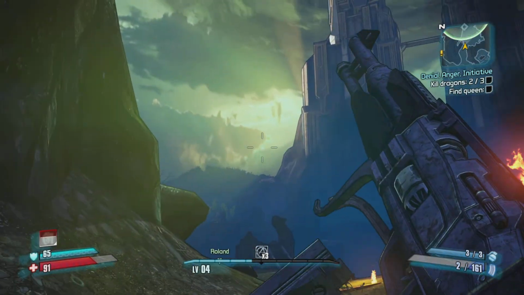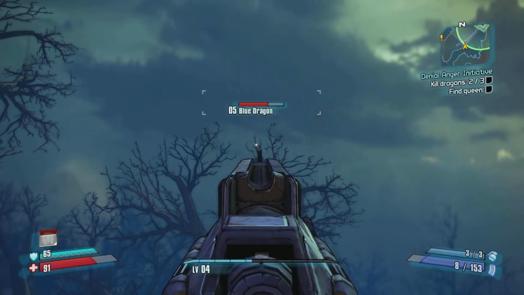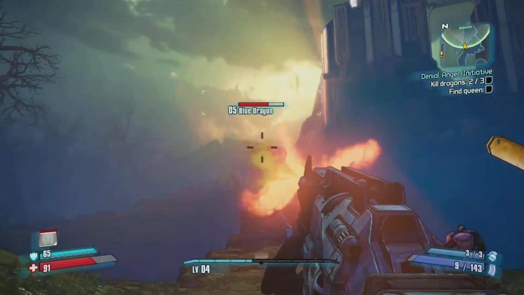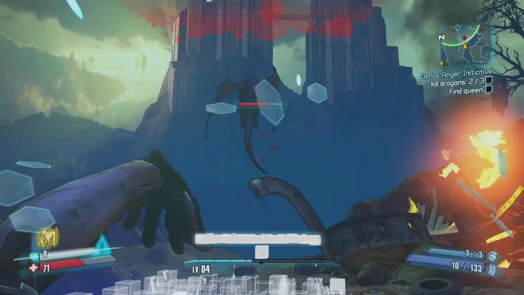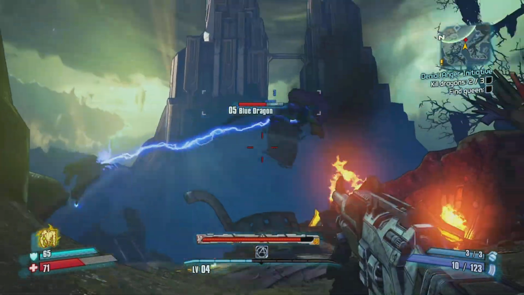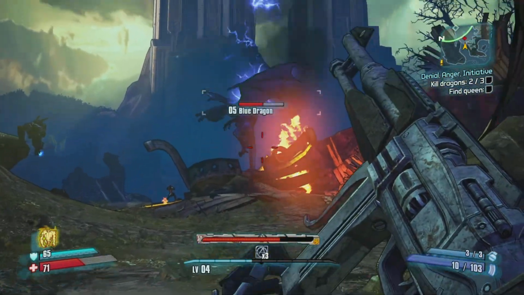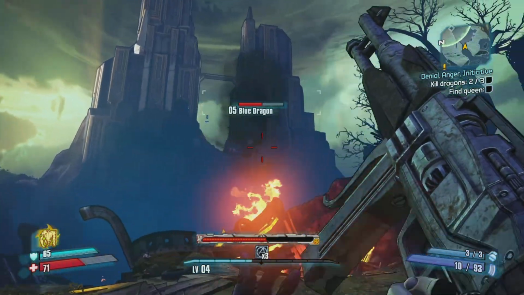This game's aiming mechanics and shooting mechanics are garbage. So why does he run so far away? I can't hit him when he's like 3 miles away from me. I'm dead! No! Get out of my way! Cool, cool, cool. If I can reload, that'd be great. Let me reload. Bro, these guns are trash.